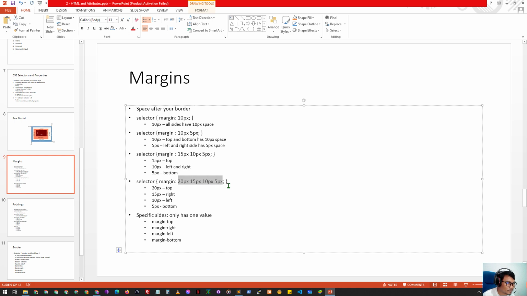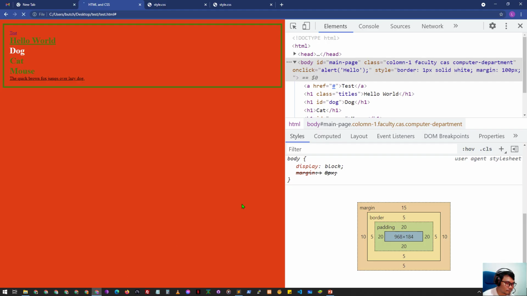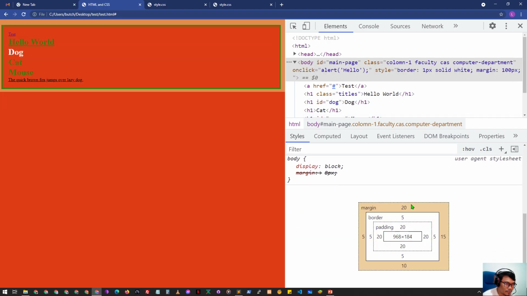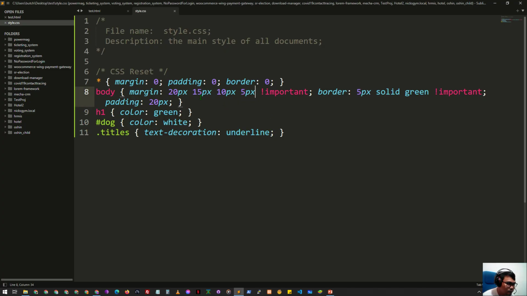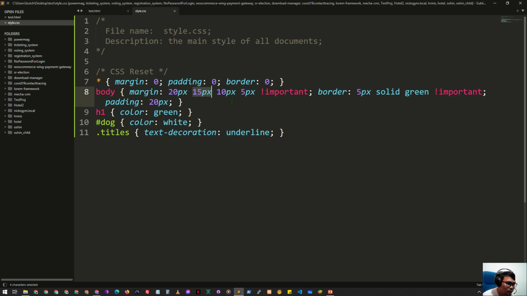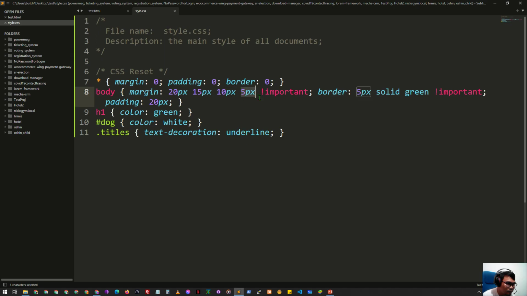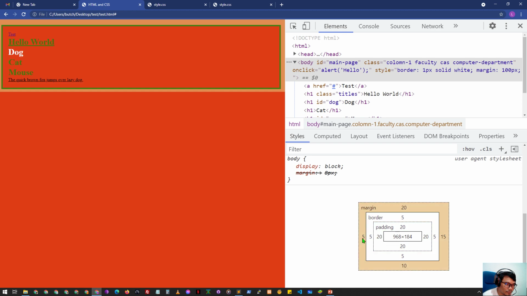So let's try that. Save. Then top is 20, right is 15, bottom is 10, and 5 is left. Alright.